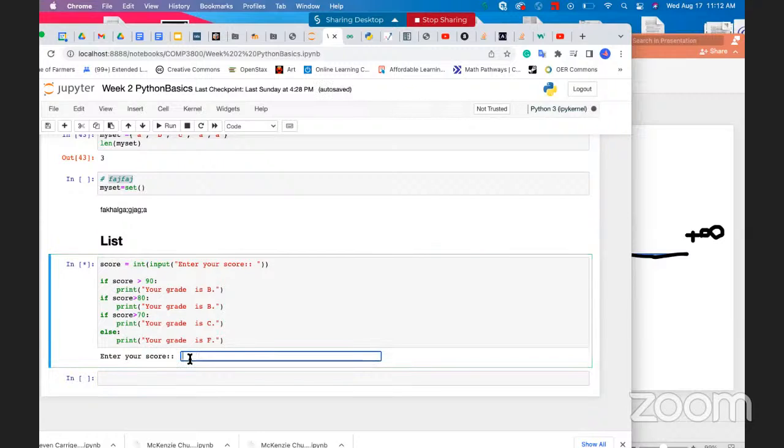What will be the printed result? So for example, I give a number like 81. What will be the output? Yes, it will go through all the conditions. It meets the requirement, score is above 80, so it will print out grade is B, and it will print out A as well.